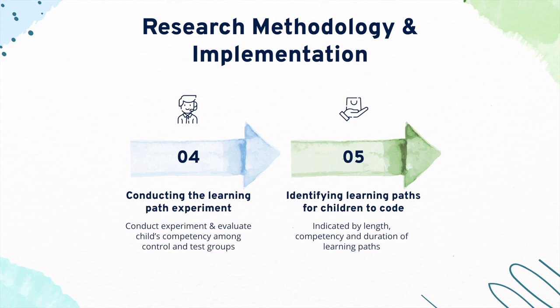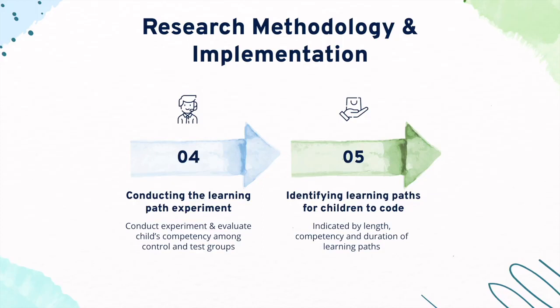So firstly, when they are able to come inside the application to do the experiment, they are able to watch the tutorials for each of this concept and try the coding challenge accordingly. So once they have done, they are manually evaluated on the spot to see if they pass or fail in a concept according to a scoring rubric which was designed together with an expert. So once they have done with the experiment using the learning application, they are to do the exit test, which is also similar as the entry test with 15 multiple choice questions. And the purpose of carrying out exit test is to evaluate the post learning path experiment coding skill.